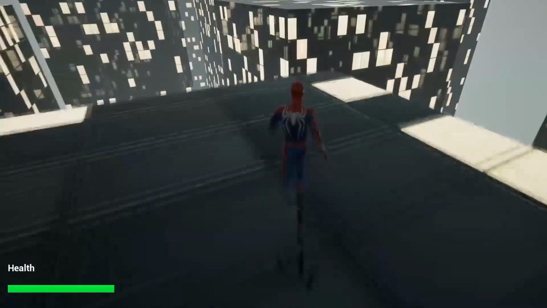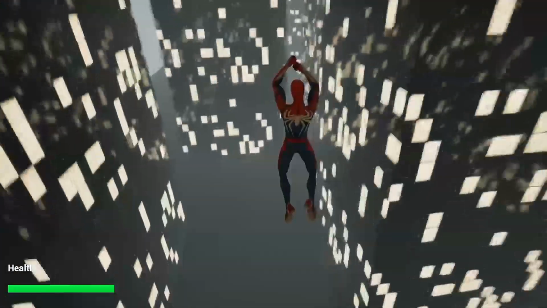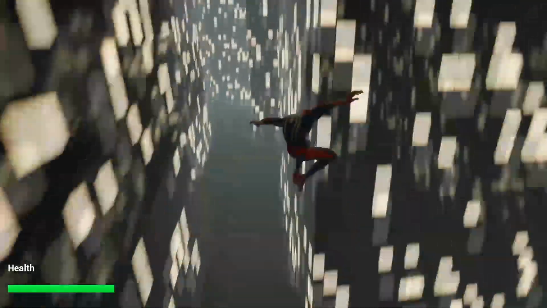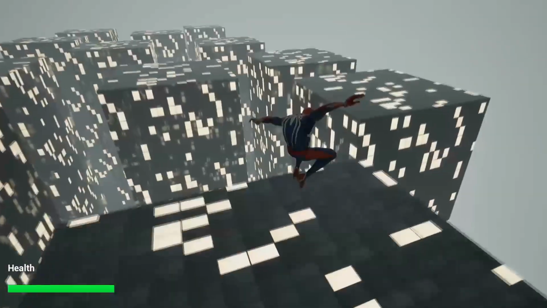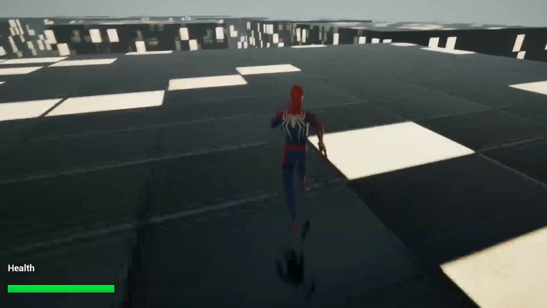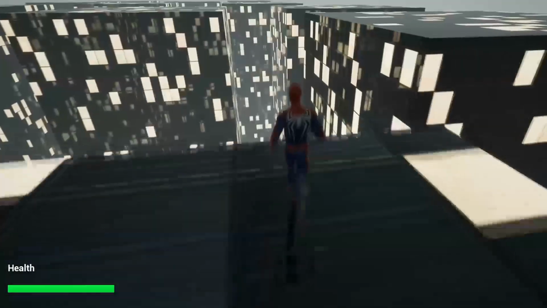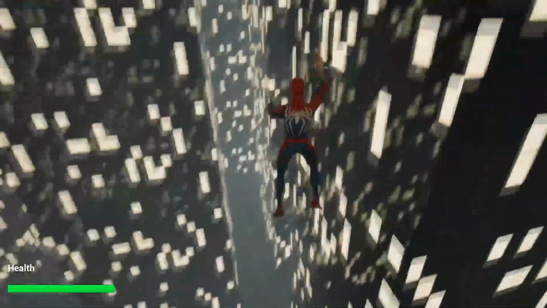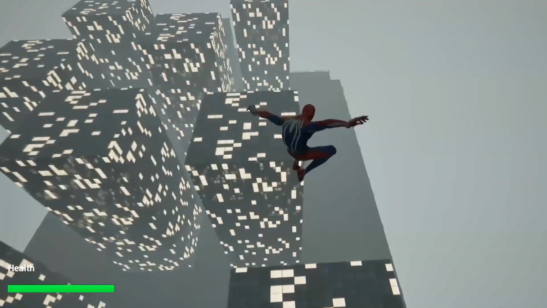So let's head over there and check it out. I can swing. The swinging can swing you very high, so maybe it does need to be polished up a bit. But for now, it's fine. So at the end of these buildings, I'll be able to reach the research facility. Okay, so I'd say we're almost there.